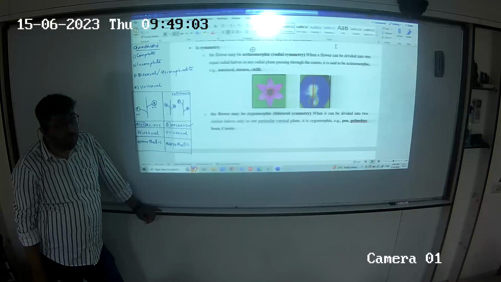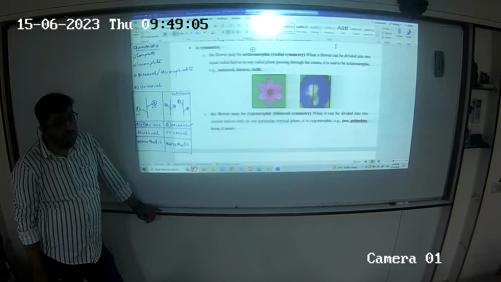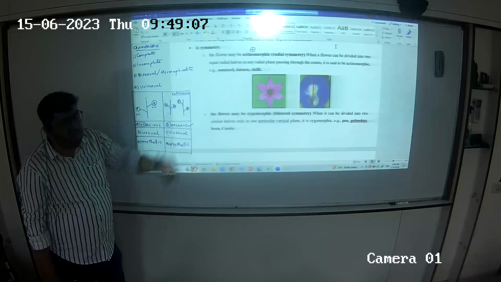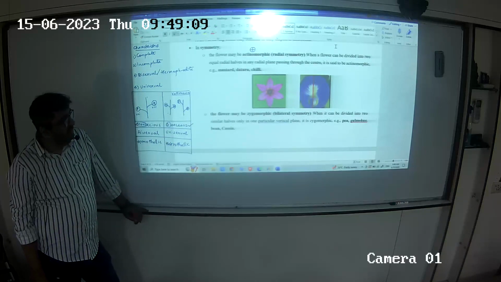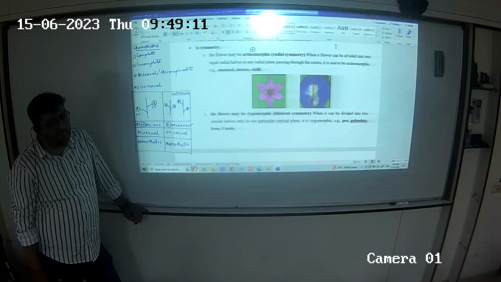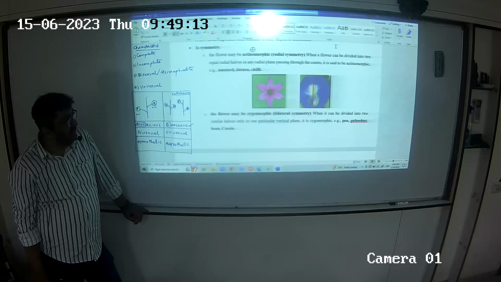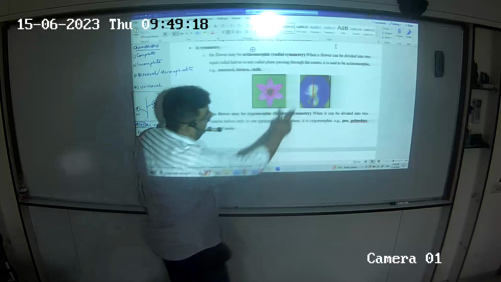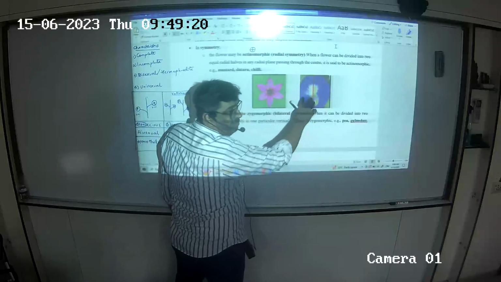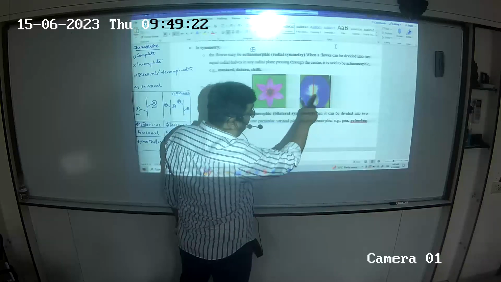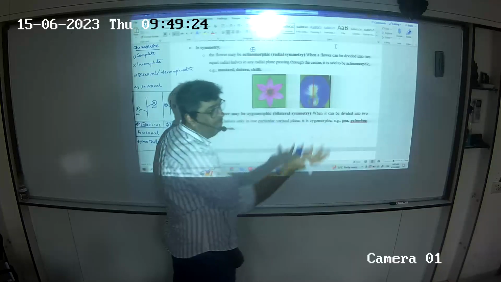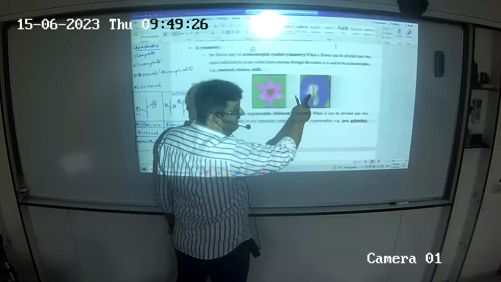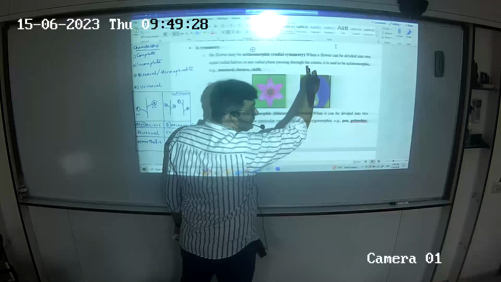Can you draw symmetry on chili? On chili, the flower will be like this only. Okay. Look at this symmetry. Is this red line indicating the line of symmetry here? Two equal halves? But can you draw something from another plane? No. So this is being divided into two equal halves only from one given plane.